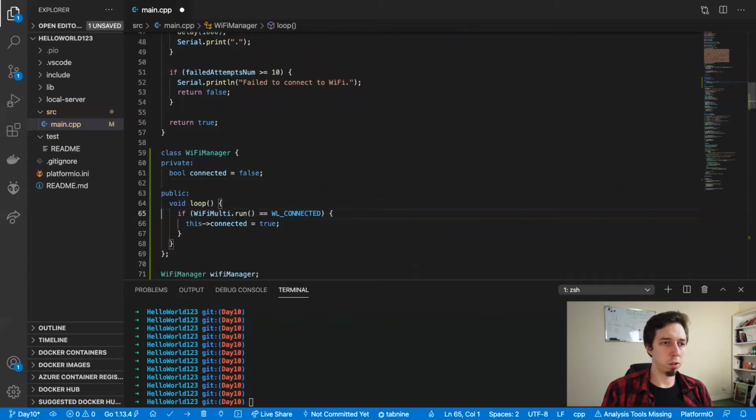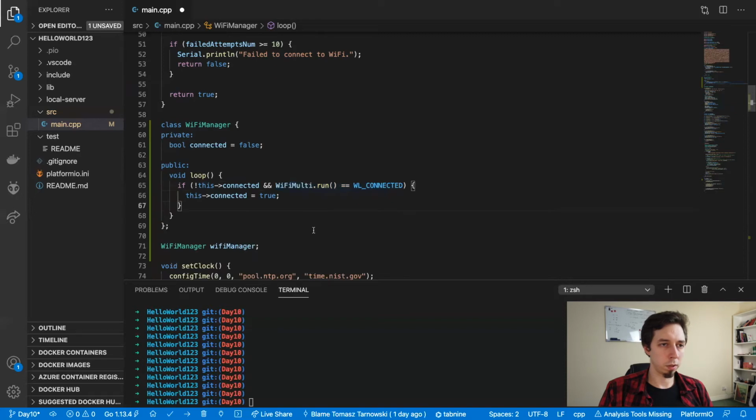So if I could actually do that. So if it is not connected, right, and Wi-Fi multi-run is connected, we want to set it to true, right? So that's going to be the safety mechanism. So once we are connected, this is never going to be executed. This bit is never going to be executed if this is true, right? Because if this condition fails, this statement is never going to be executed. Okay, so that's our safety mechanism here.